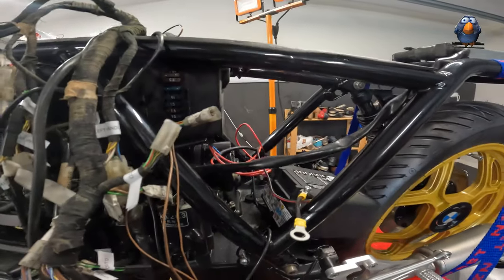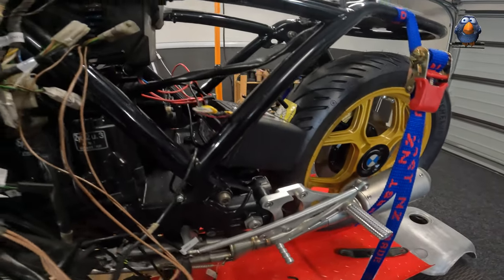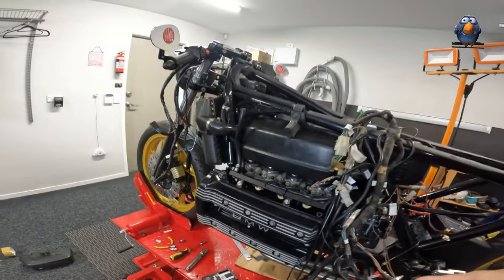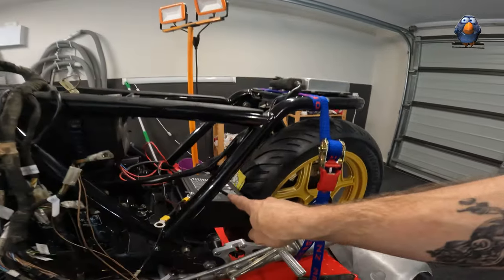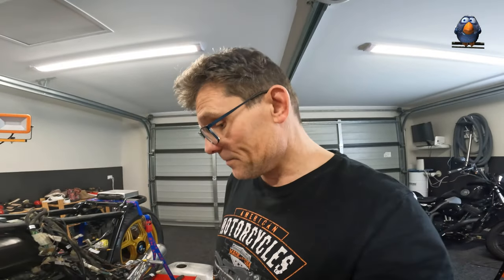I'm putting in my old Harley Davidson battery - I think it's got enough grunt, we'll see. I didn't try to start the bike with it, I tried with the very big one which is over there, but I think this one will still start it. I've still got to figure out where I'm going to put this but I'll just leave it there for now. Let me just get the thing juiced and see what happens.